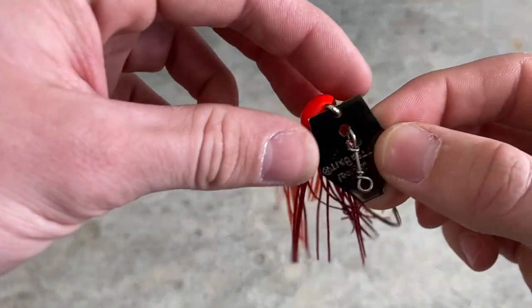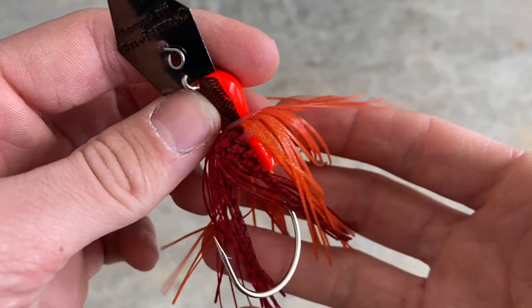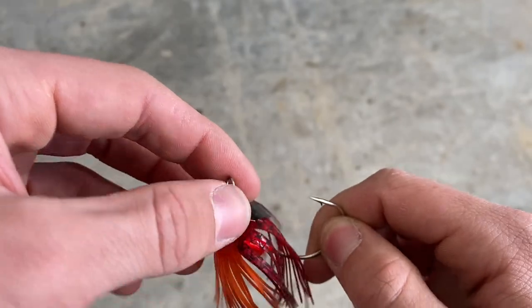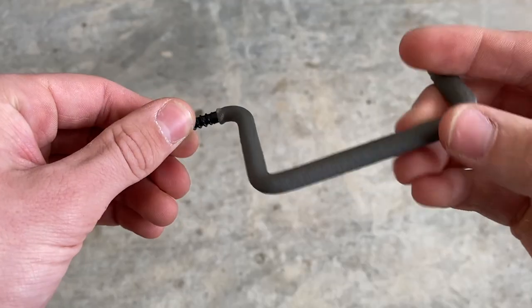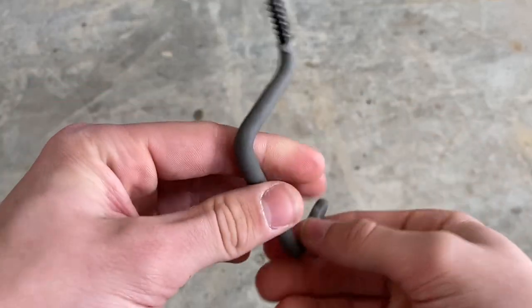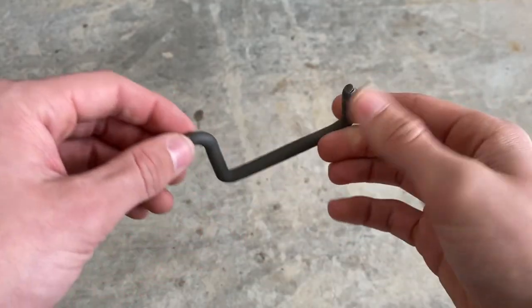The next thing you'll need is some sort of bait that you're going to put on the end, whether it be a hook with a tungsten weight on it for flipping, pitching, or jigs. In this case I have a red and orange chatterbait that I'm going to put on there, which is a bladed jig. What I use to hold the spool of line is a hook that you'd put in a tree when you're hunting to hang your stuff up. You can also use a pencil or a pen, but this is just what I personally use. You'll also need some sort of wood to put the hook into — in this case I'm going to use the workbench.